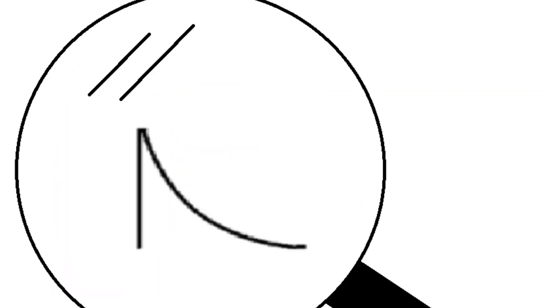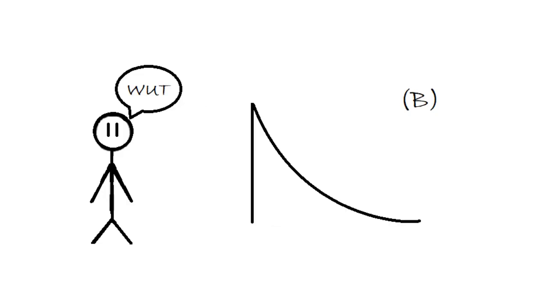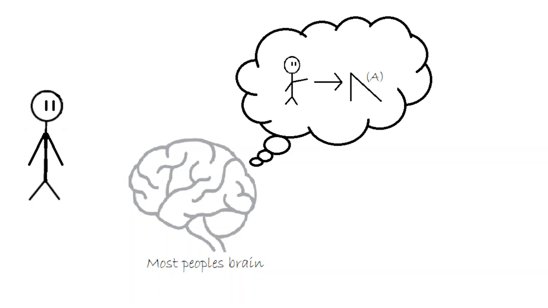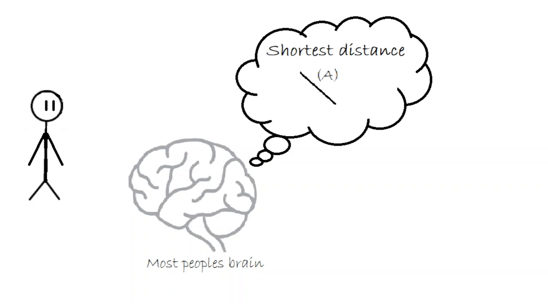If you take a closer look at the answer, you might realize that the curve looks like a curve of a circle, but not exactly. Now, most people might think that the answer is as simple as finding the shortest distance. So they might still pick slide A as the right answer because their intuition picks what's the shortest distance between the 3 slides, and that's the straight line. The answer seems reasonable, but it's wrong.